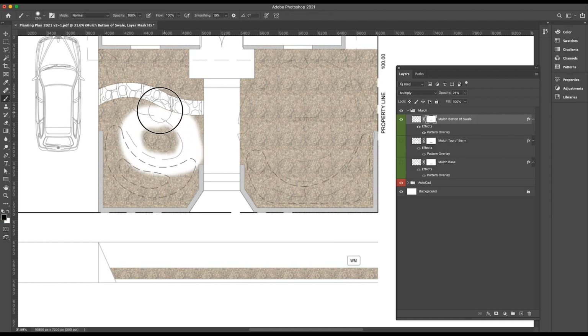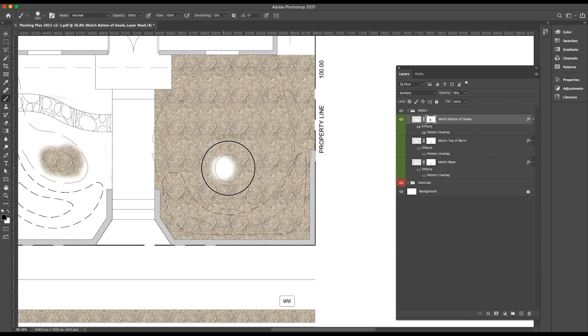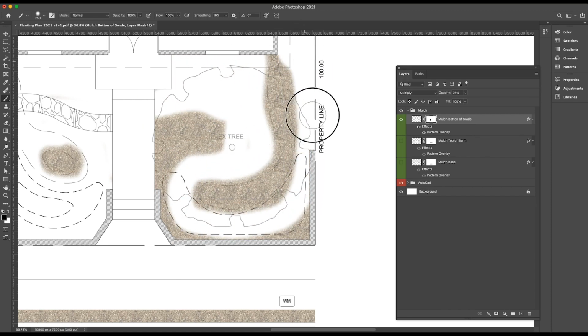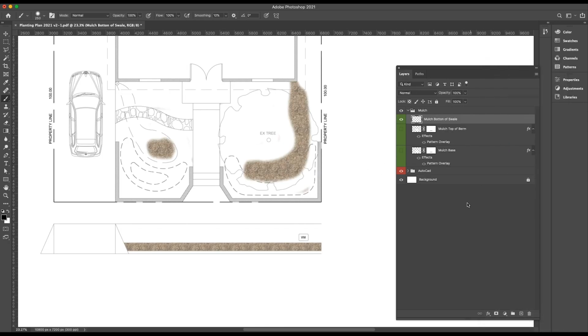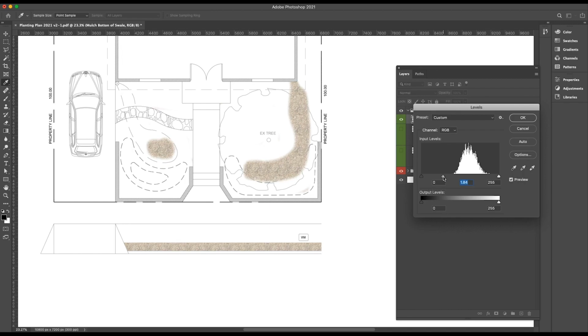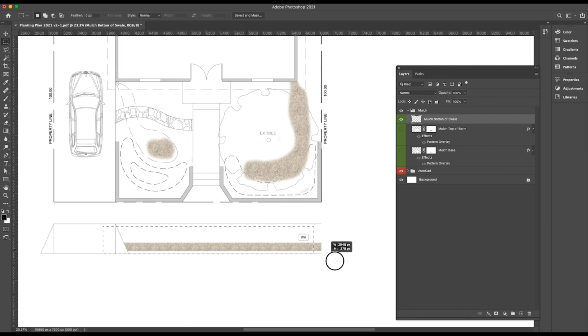And then I'm just going to feather out the bottom of that swale right there, and feather this out. All right. Then I'm going to turn on my base layer, and I'm going to rasterize that layer style. And then I can do my levels, and I can make that part lighter. I forgot to mask out this area right here, so I'm just going to delete it.